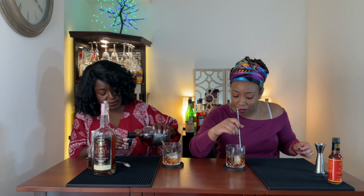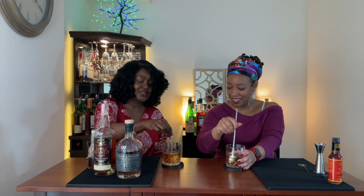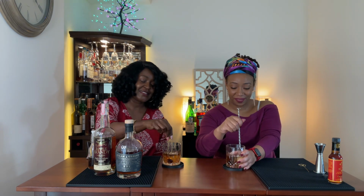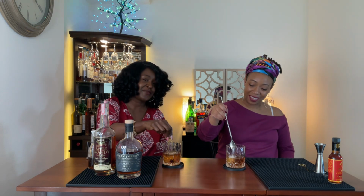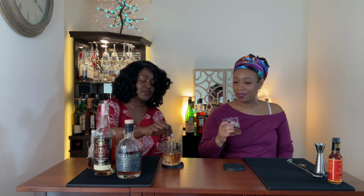Okay. My cherry came out, but it doesn't matter. I'm starting. Okay, it's in the glass. I'm stirring, I'm mixing. I'm just going to do this for ten seconds, because I put this here to stir for ten. Oh, okay. She didn't tell me that. Communication is key. But yes, I gave it ten seconds. We got the cherry in there already. We got a piece of ice and everything in a chilled glass.